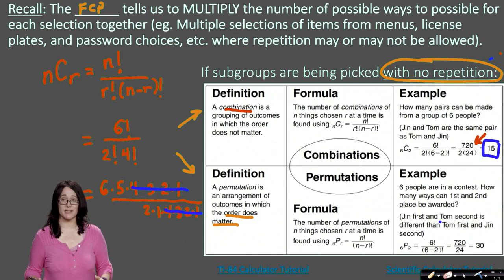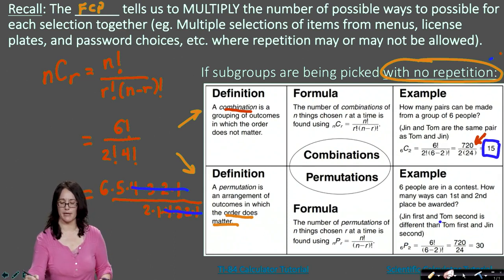So that's an example that you notice below. It says, suppose you have 6 people who are trying to compete for a contest. We want to know how many ways you could award a first place prize and a second place prize. So you're still just choosing 2 winners, but they're getting a different outcome. Maybe the first place winner will get a $50 gift card, and the second place winner will get a $25 gift card. The order matters here. So it's not a combination, but a permutation. Well, the formula is almost identical.